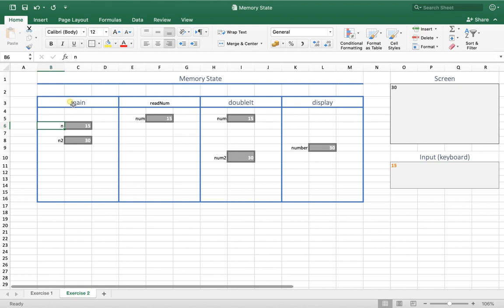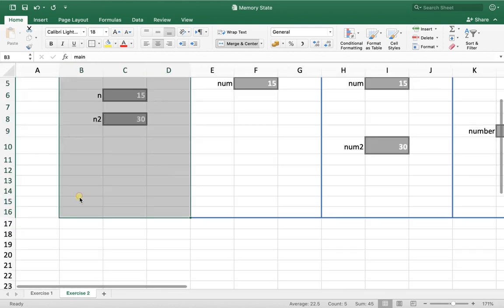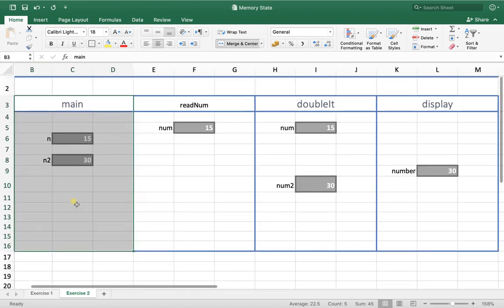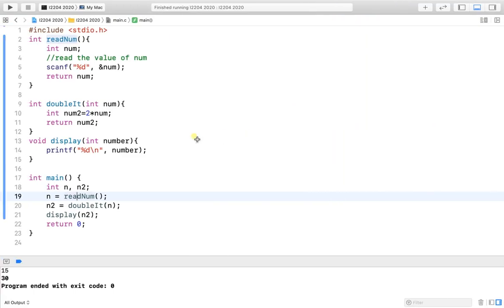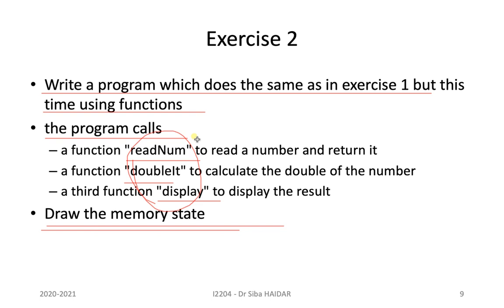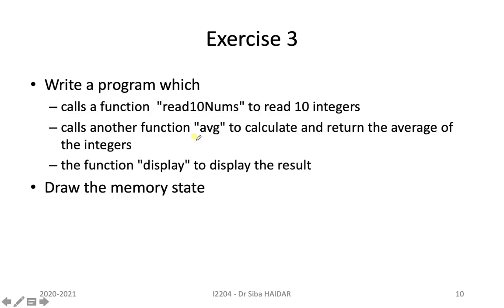Each function has, as you can see now in the scope, its own variables, just like each house has its own persons inside it. It means nothing if we have two variables having the same name, unless one variable passed its value to another, either through return, or through the parameter, the call. It means nothing to have two variables with the same name. This is a very important remark. Let's go and continue with exercise 3.